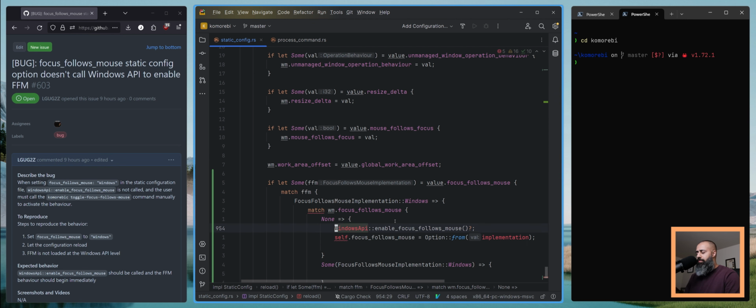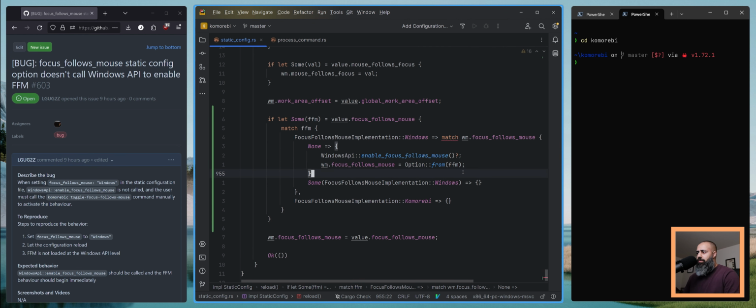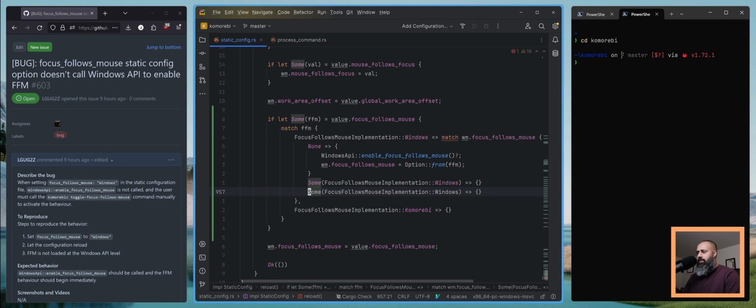We're gonna call Windows API enable, and then we're gonna set window manager focus follows mouse equals option from. Actually, we don't even need to do option from. Actually, we might need to. Borrowing rules and all that. So we got that. And then for anything else, we're gonna do nothing.